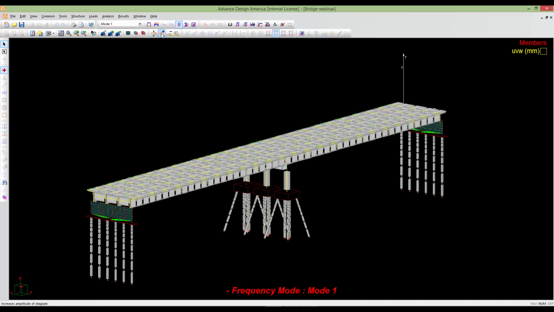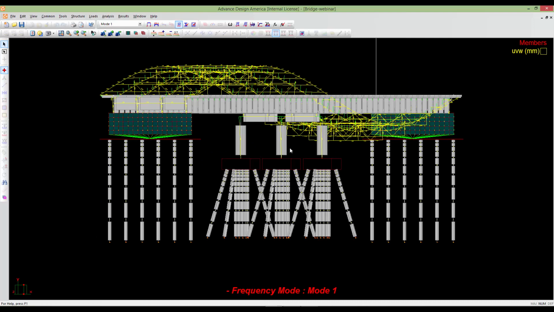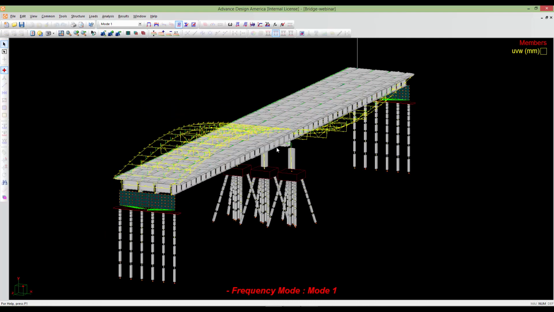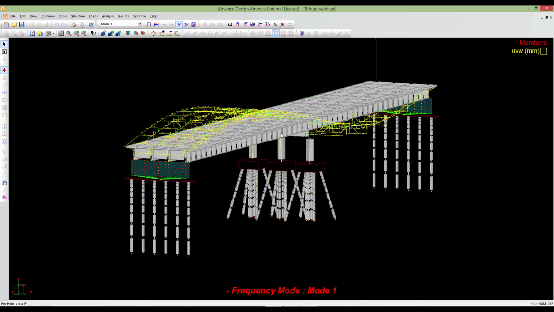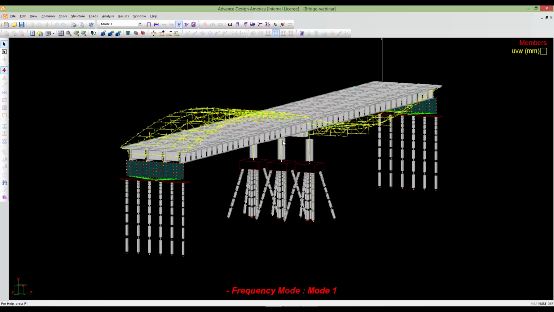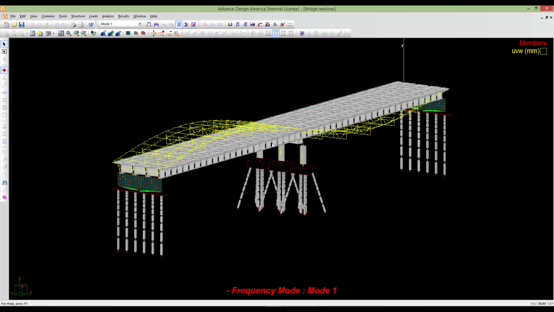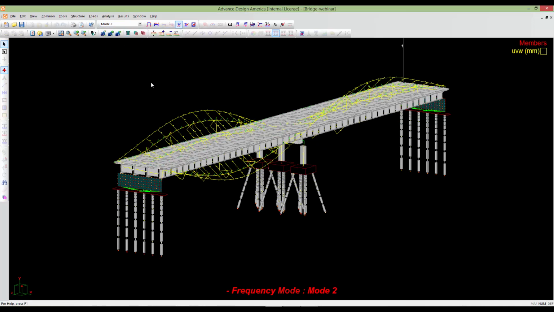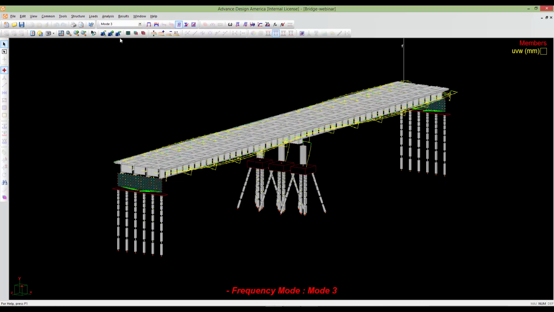So if you increase the diagram or the size of diagram, you will see that this is our first mode shape. And if you want to access the second one, you have the second one like this. This is the second mode shape. Third mode shape here.